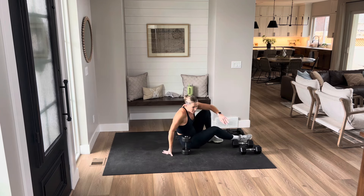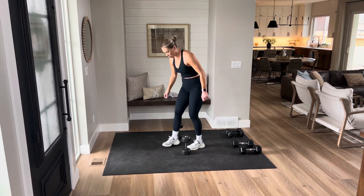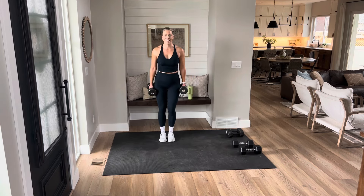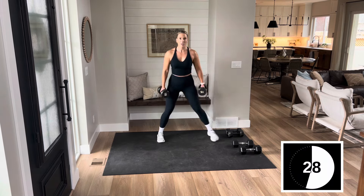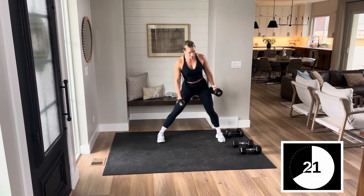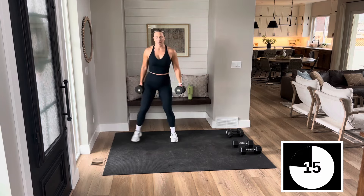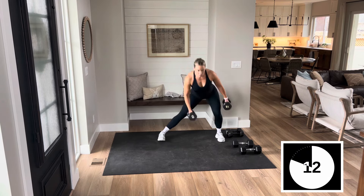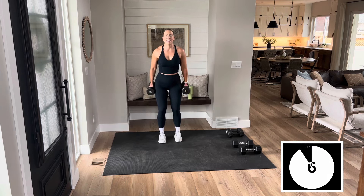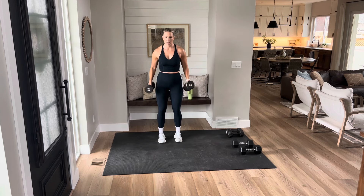Come on up, carefully set those dumbbells to the side. We have our side lunge with that hammer curl. Big power move in those legs — let's go to the right. Hit it. Side lunge, thumbs up. We have two heads of our bicep muscle — we're hitting both of those today with the different types of bicep curls. There is a reason behind the madness — we want a nice even body, we don't want to forget any muscles.